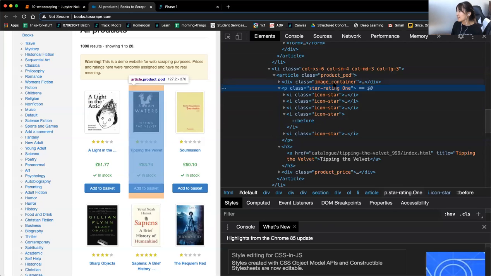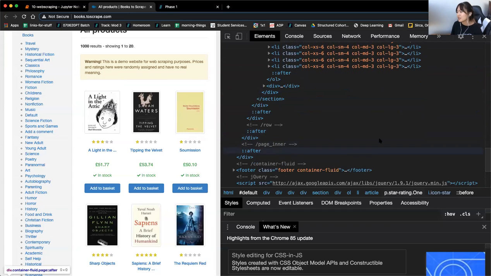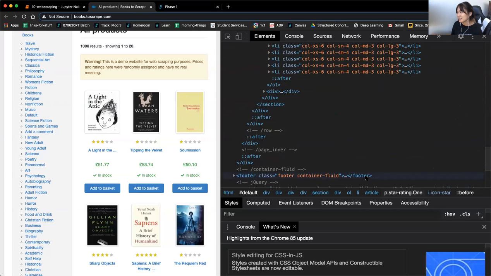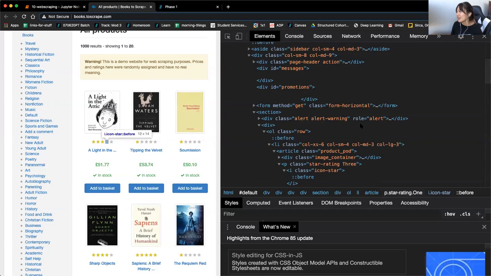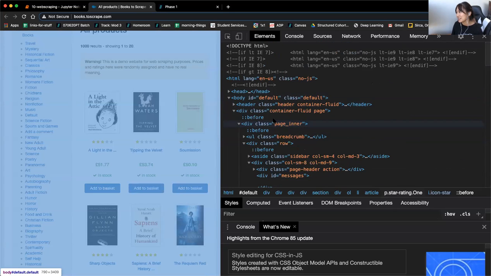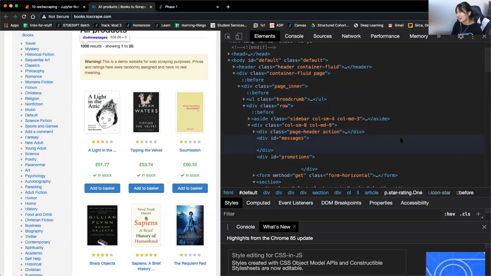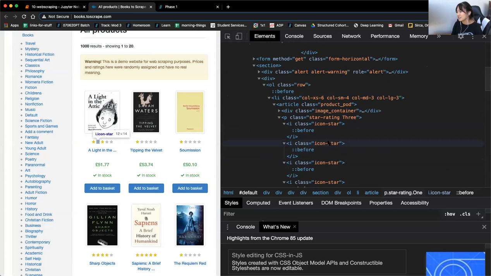This that we're inspecting is only HTML. So the way I understand HTML and CSS is that you can write HTML and then you can actually have CSS elements within these. So the CSS is basically these classes. For example, design attributes are defined in the CSS file. So maybe for icon star, in the CSS file they actually define what icon star is going to look like. And then that's how the CSS is used.